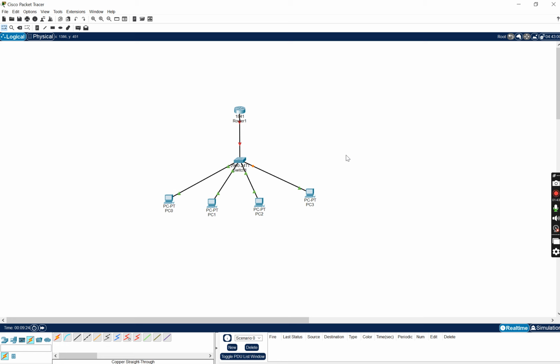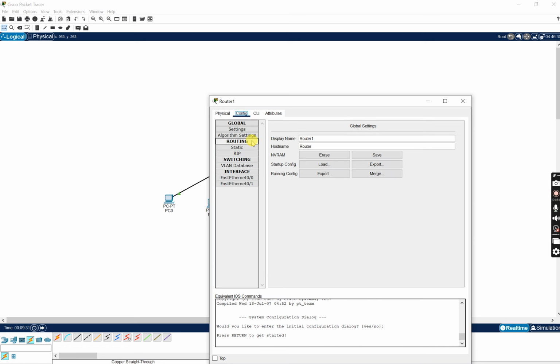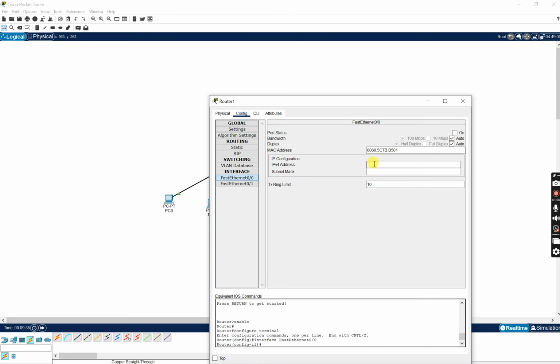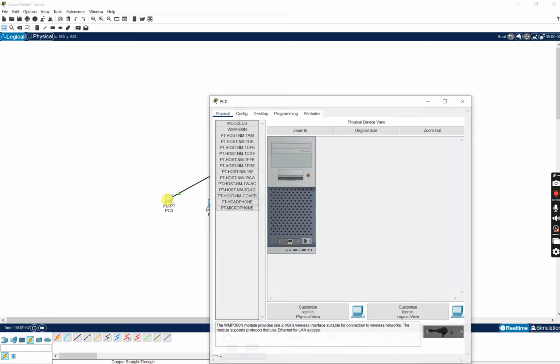So now we have to give the IP configuration to each component. First I'll give the IP configuration for the router. Let's take the IP as 192.168.1.1. So this is the gateway for our LAN configuration.